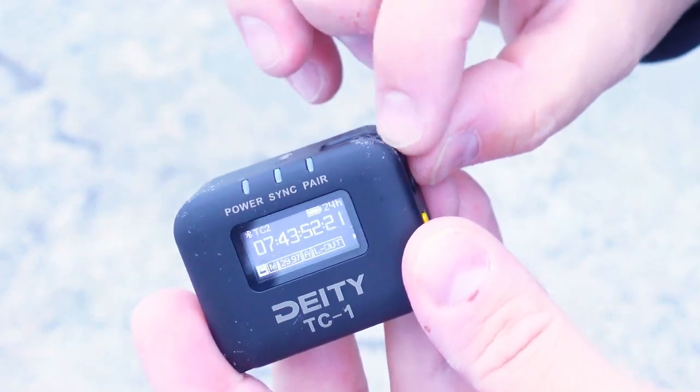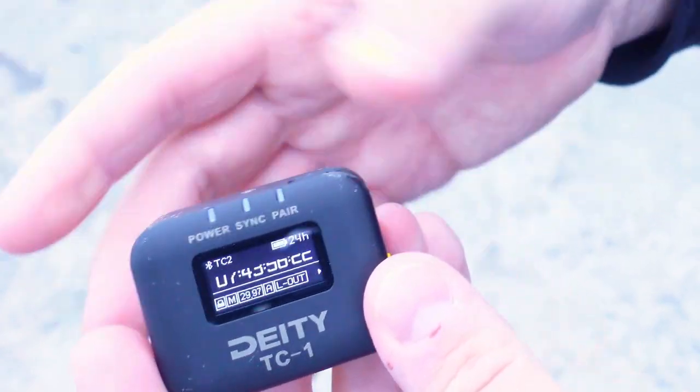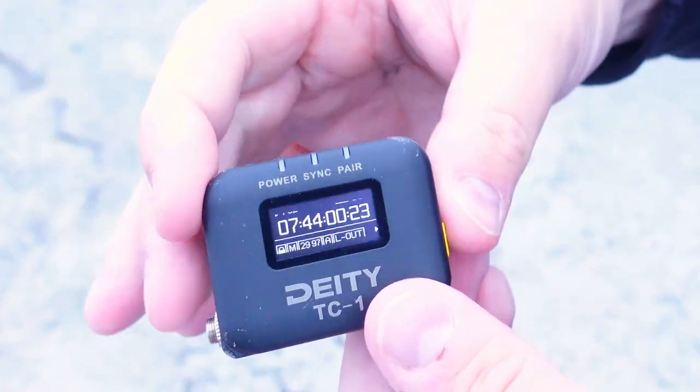I can press it, but the dial is no longer functioning. So I can press that, lock it, but it's not gonna spin anymore. So it would have to go back to Deity for repair.